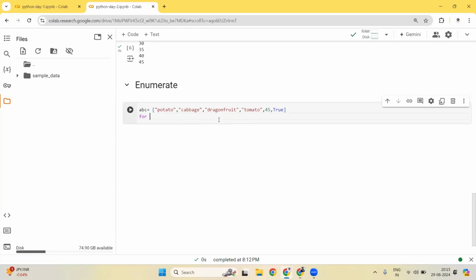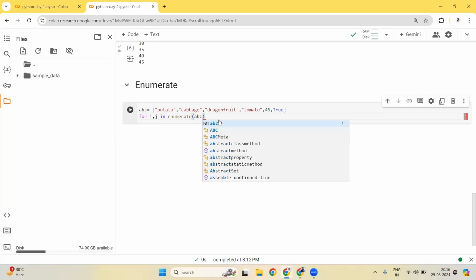So first of all, you need two things. One is for index, so i. One more thing, j. j is for value. Now what you have to write is the enumerate keyword, then put your list, ABC. Clear?